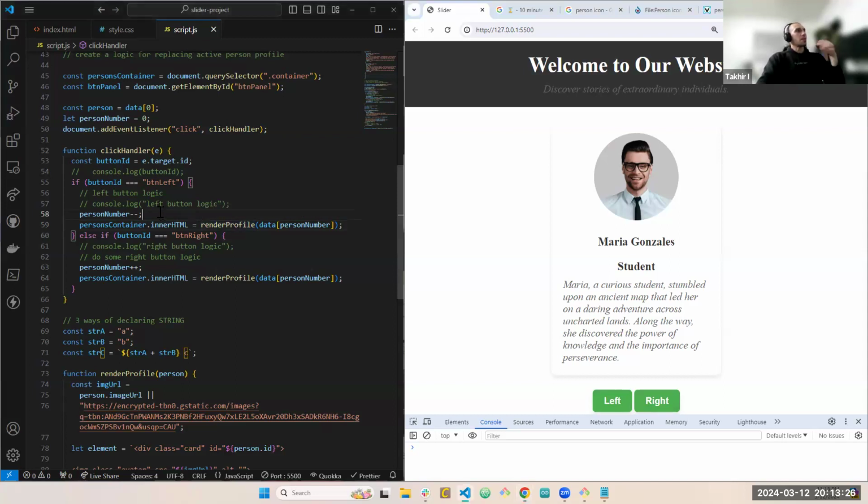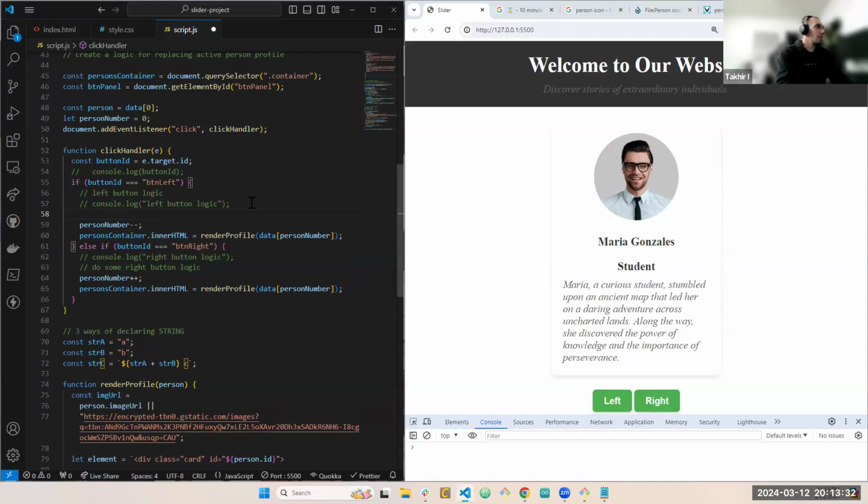We cannot make it minus 1. So we can add some logic. If person number equals 0, we can just return.